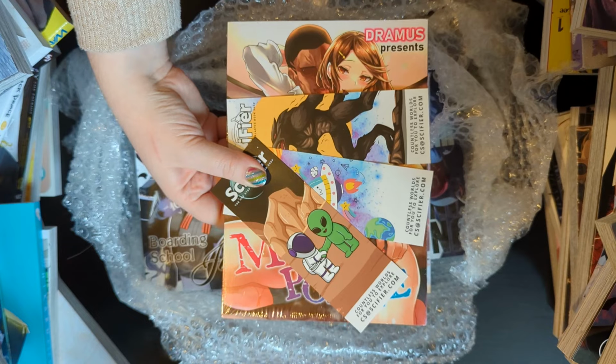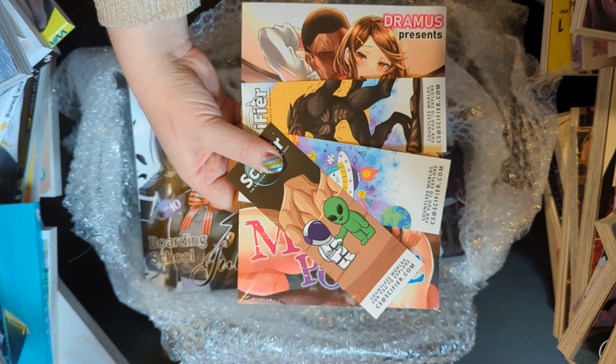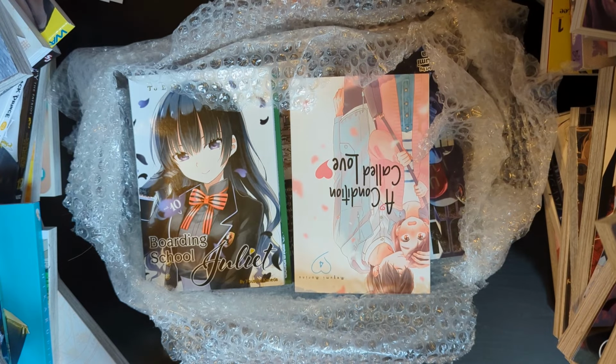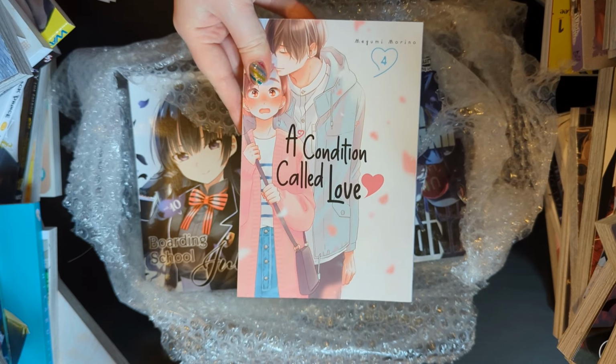Here we go. Next we have Monopolize, and yeah, there's a lot of this cover I had to cover. That's pretty much all I have to say. It's not as funny as Booty Holic or whatever it was. Next we have A Condition Called Love Volume 4. I really, really like this one.